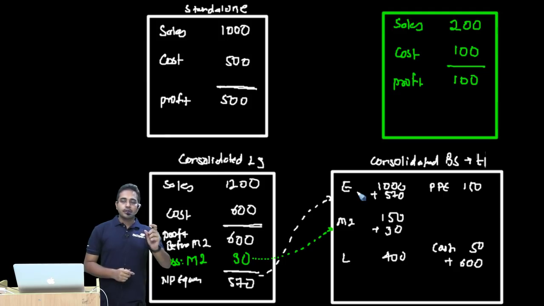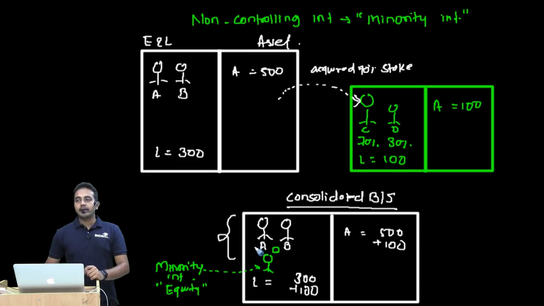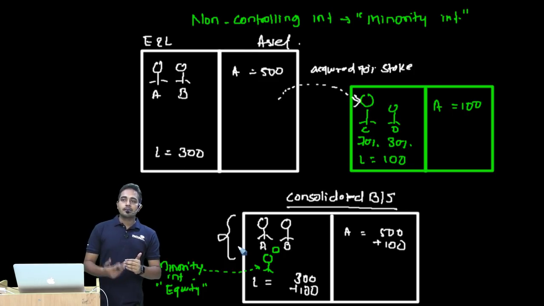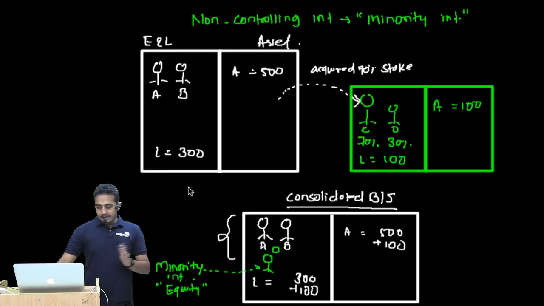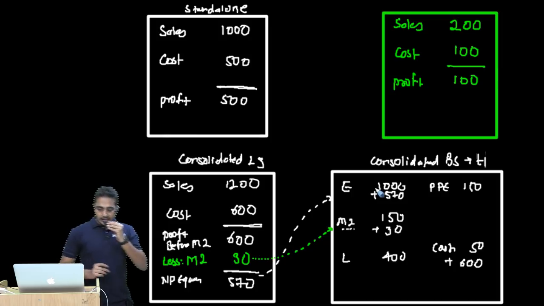Are we okay? So what you need to know for the exams, you need to know what is the balance sheet treatment of minority interest. Okay, so minority interest is a part of equity. Who are minority interest? That part of the subsidiary that we do not own. Then second thing you need to know is what is the income statement impact. So whatever is the net profit, that profit we break down into two parts. The part that is minority interest and the part that is ours. The minority interest goes to this section and our profit goes to this section. If you know this, you're covered. Are we okay? Do you have any questions here?